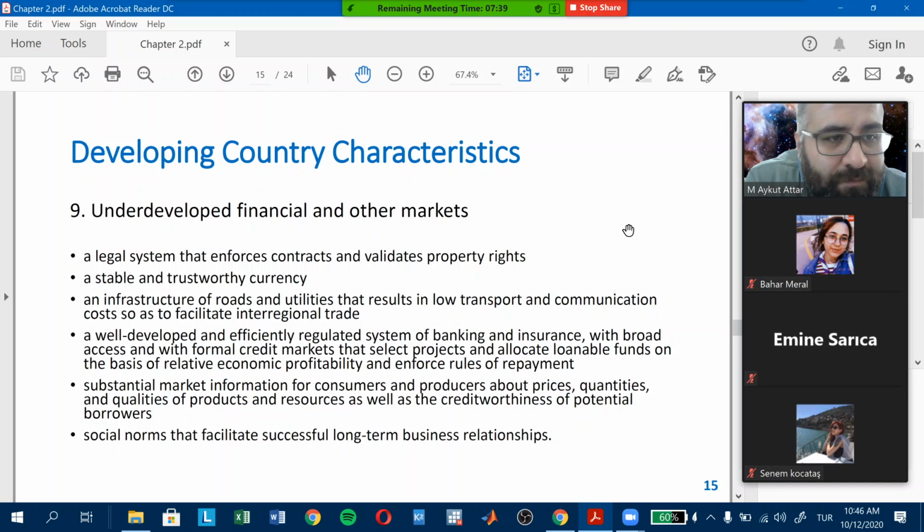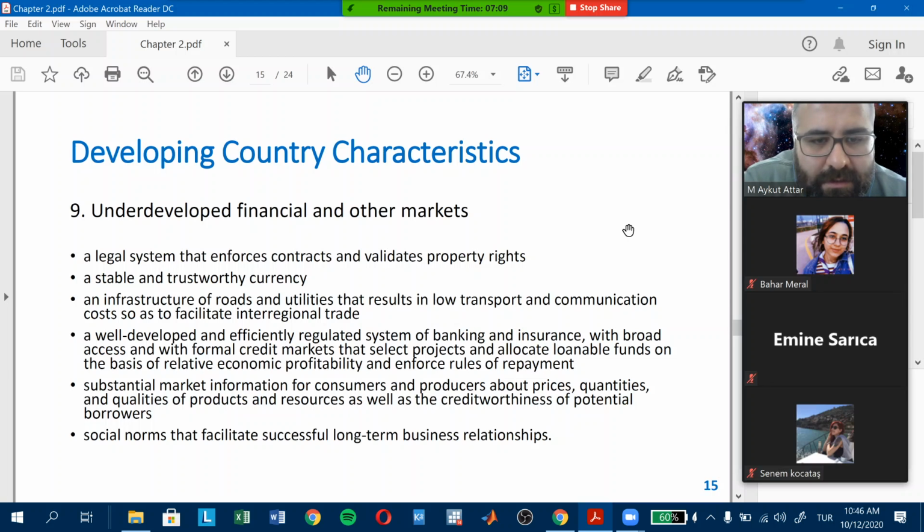Infrastructure matters for physical access. Banking regulations matter, as we all know, since the global financial crisis. Extreme deregulation creates many harms, and the world suffered from this a lot. Market information systems are also important, because you need to deliver the info at the right time to the right people so that their welfare improves.